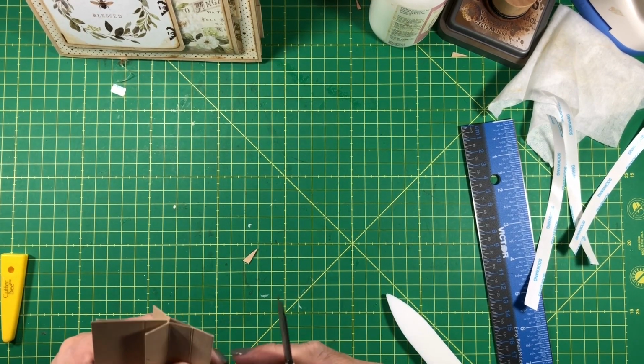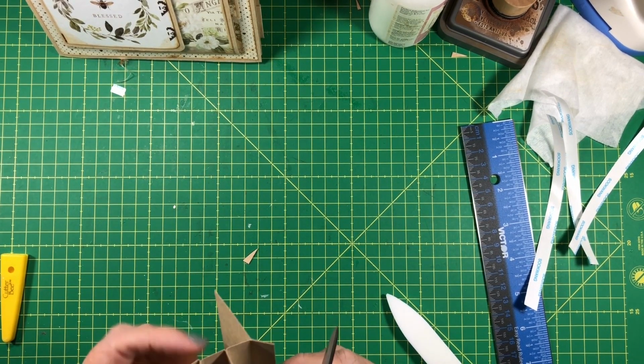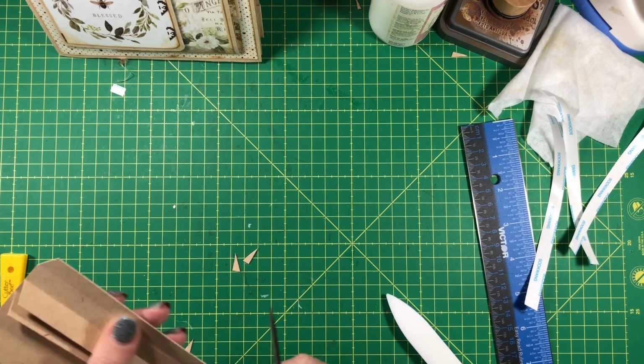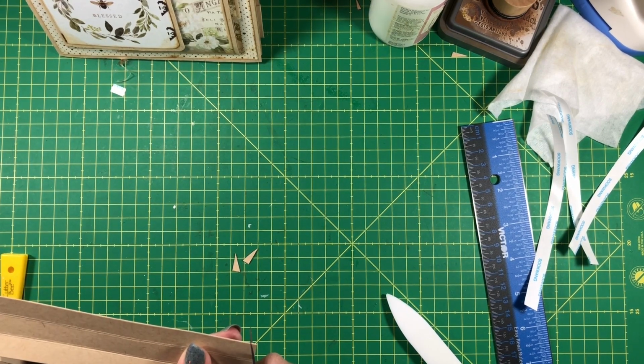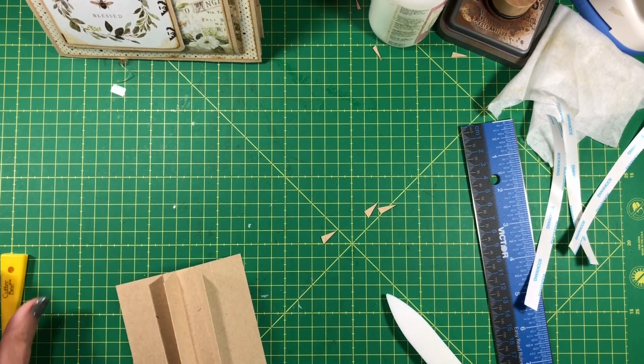I chose this kind of binding over the other stacked binding because I feel like it just has a little more strength, and given how much we have going on in the square book, I just felt more comfortable having that. Whereas the other book is going to be much more lightweight. There won't be as many embellishments.